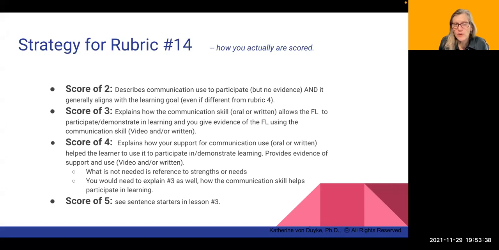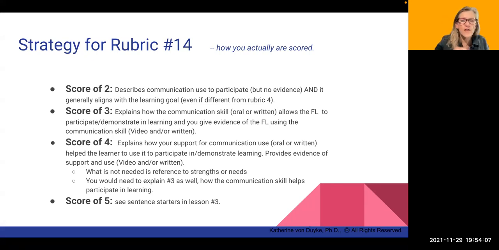What's not needed? In the commentary, it asks you to relate this to the student's strengths and needs. And if you've done other rubrics before this, you're probably hypervigilant about strengths and needs, but you don't actually have to worry about this here. In fact, you only need one very good example written thoroughly. Of course, a preponderance of evidence, 2, is always better than 1, but if you only have 1, that's going to get you the score, and that is enough, especially if you're short on time and you need to focus yourself.